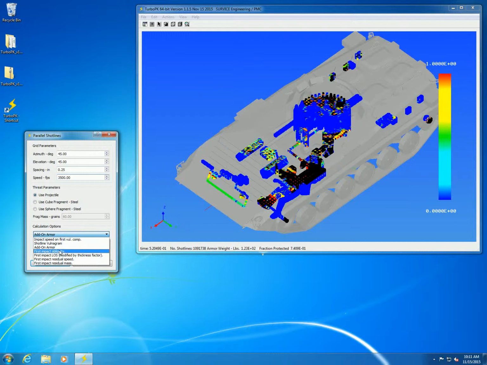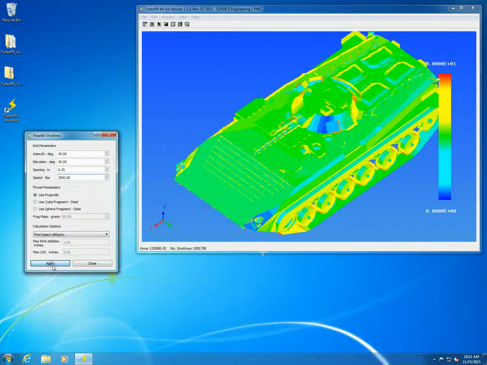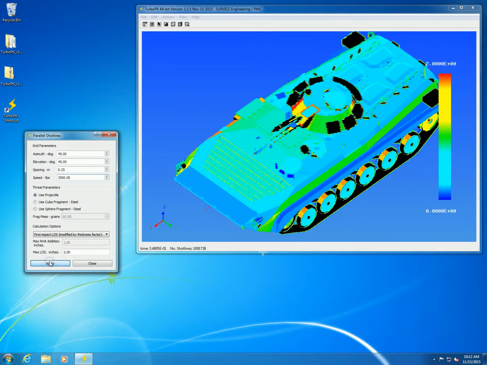So the next tool is first impact obliquity, which is simply a function of the angle of attack and the target geometry, ranging from 0 to 90 degrees. The next option is another function of the geometry, line of sight thickness, modified by the thickness factor.